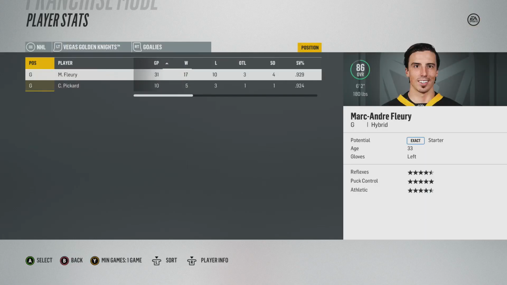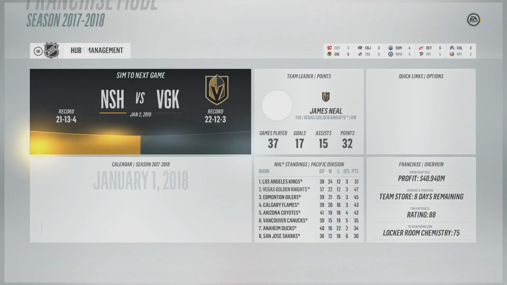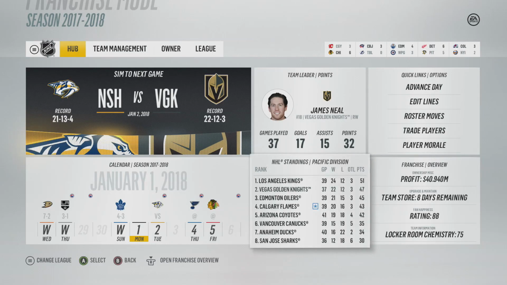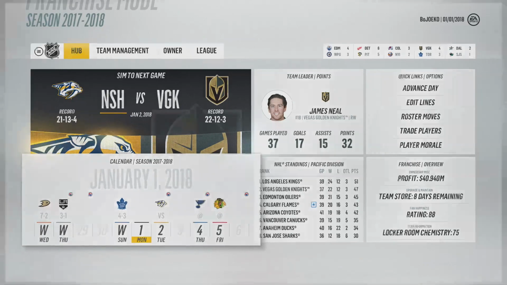Goaltenders, Fleury, what is your stat line like? 17, 10, and 3, 4 shutouts, .929 save percentage, goals against average of 2.20. Not crazy stats on them. The goalie stats surprised me since we're not giving up that many goals. It's very shocking to see that our record is where it is.